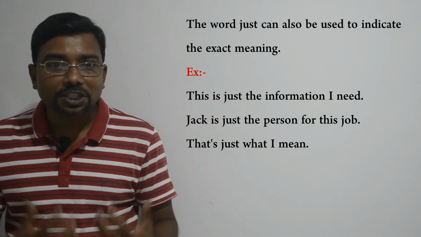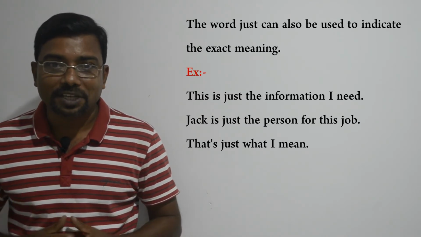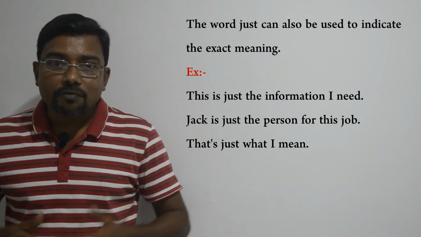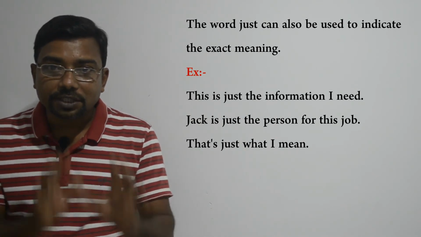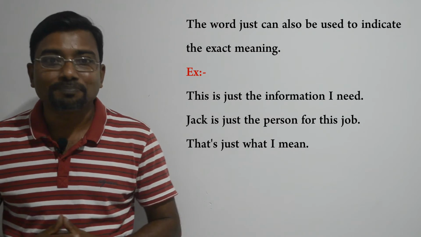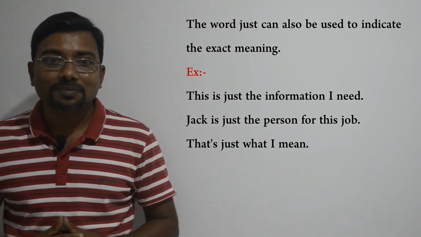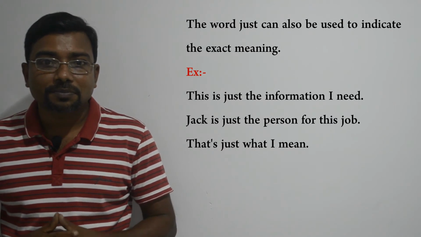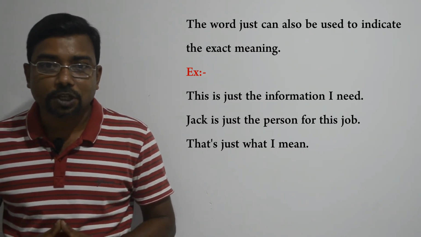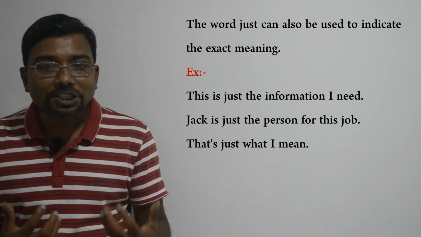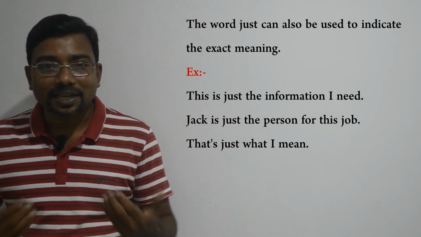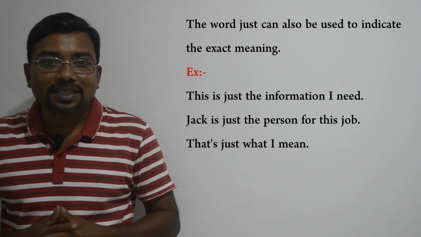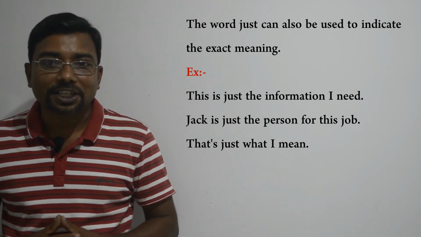Okay, right. Now let's look at one more way to use the word just. We can also use the word just to indicate the meaning of exactly. That is to say, we can use the word just instead of the word exactly. Look at these examples. This is just the information I need. Jack is just the person for this job. That's just what I mean. Okay, let's consider the first example. That is just the information I need.